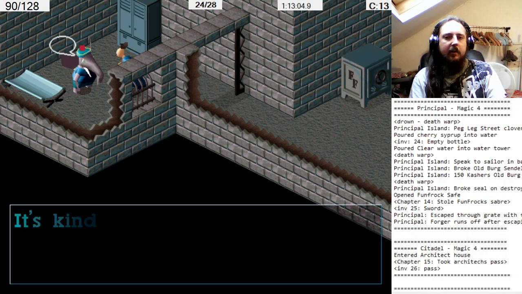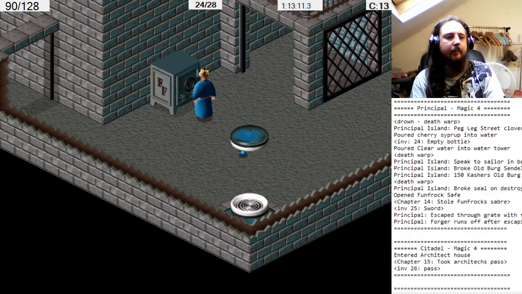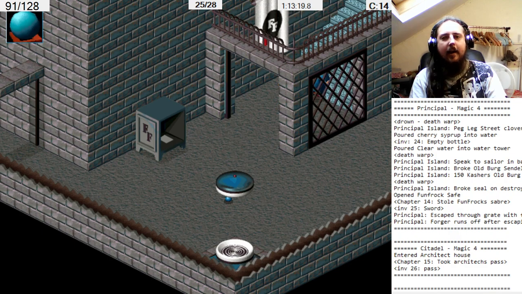Come in here, grab this key. Hiya, buddy. Grab the key, open the safe. Get the sword.